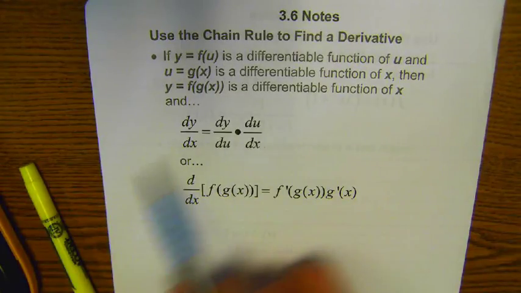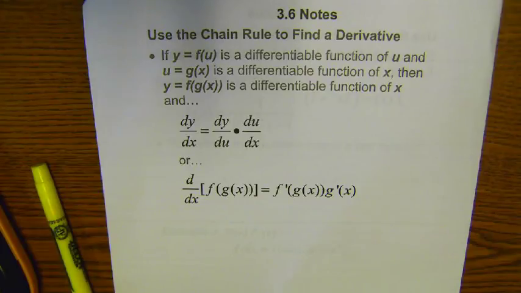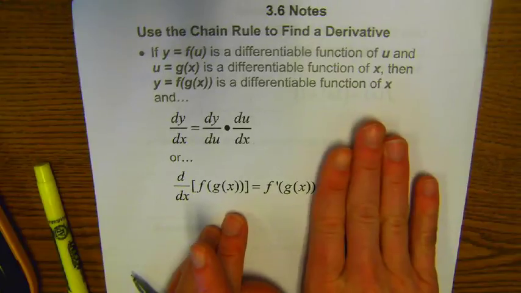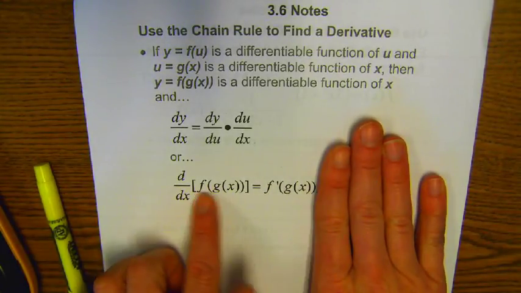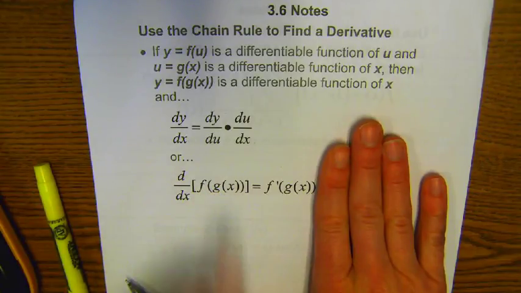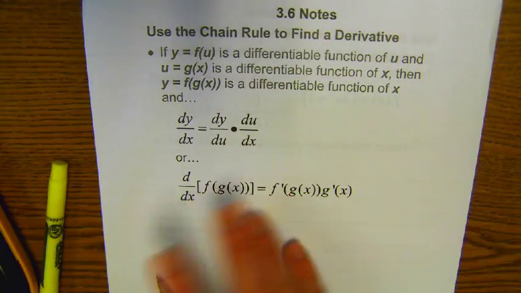Some people like to call this the outside-inside rule, okay? So in this function, isn't the outer function f? So you have to take the derivative of the outer function first. I'm going to just cover that up. Notice, do I change the inside at all? No. So when you do the outer rule, you don't change what's in the parentheses at all. But then you have to multiply by the derivative of what's inside. So some people find this part easier to remember, okay?